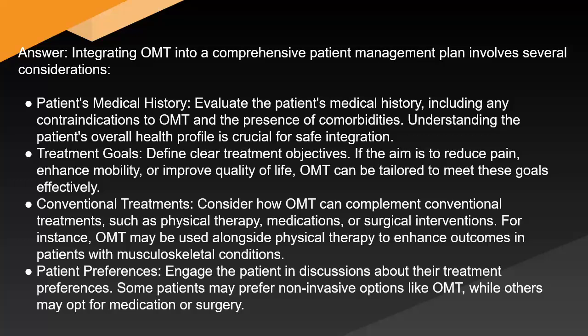Treatment goals. Define clear treatment objectives. If the aim is to reduce pain, enhance mobility, or improve quality of life, OMT can be tailored to meet these goals effectively. Conventional treatments. Consider how OMT can complement conventional treatments, such as physical therapy, medications, or surgical interventions. For instance, OMT may be used alongside physical therapy to enhance outcomes in patients with musculoskeletal conditions.